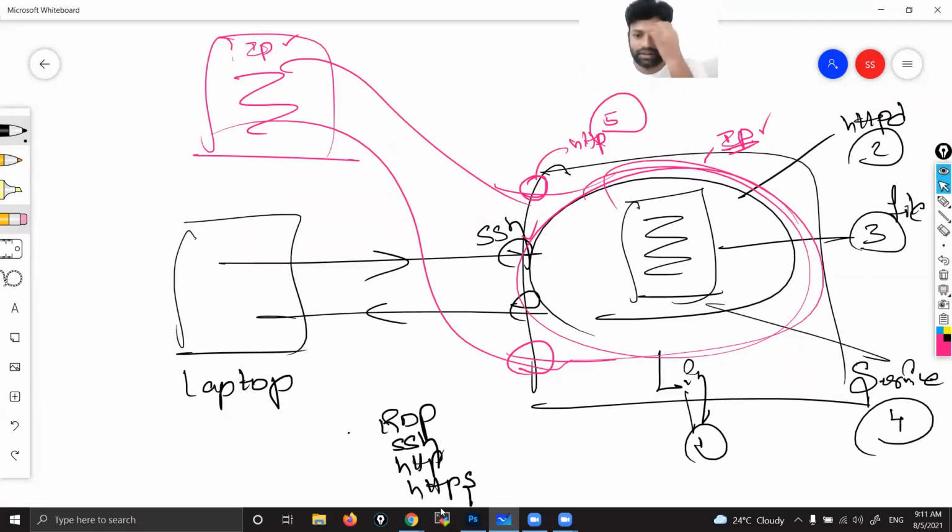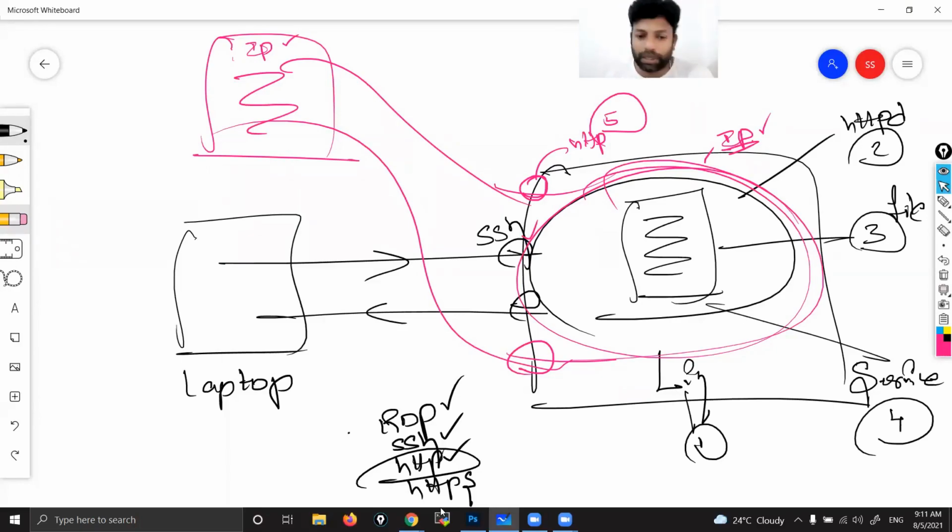RDP we use to access a Windows instance. SSH we use to access a Linux instance. HTTP is an external port that we open in either Windows or Linux if that instance is a web server. Apart from RDP and SSH, we open one more port, HTTP, according to the operating system.